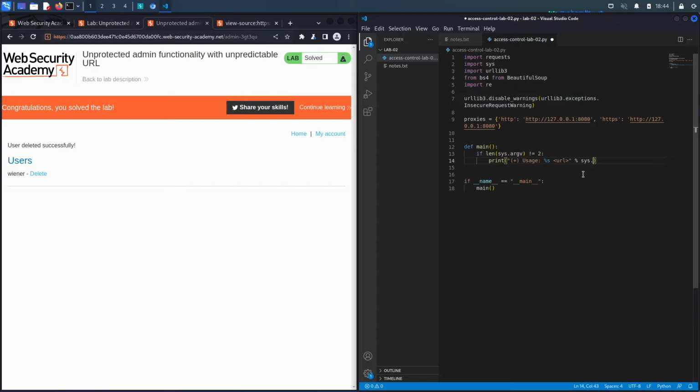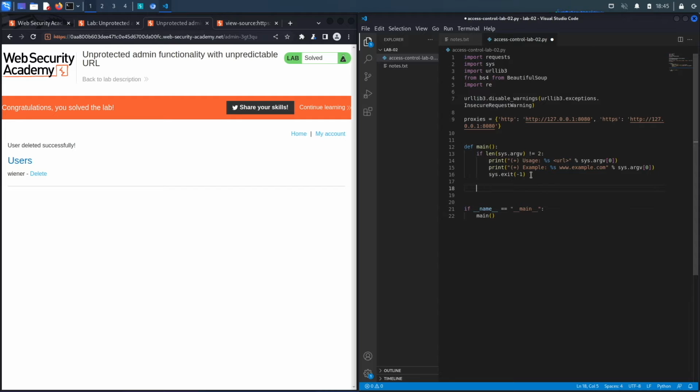Okay, and that would be the name of the program. And then we're also going to print out an example just so that it's absolutely clear how to run the program. So it's example, name of the program, and then let's say the URL is example.com. And let's pass the name of the program right over here. Okay, and then we're going to exit this script because the user ran it incorrectly. And I have an error right over here, so it's print. Okay, so that's what happens if the user runs the program incorrectly.